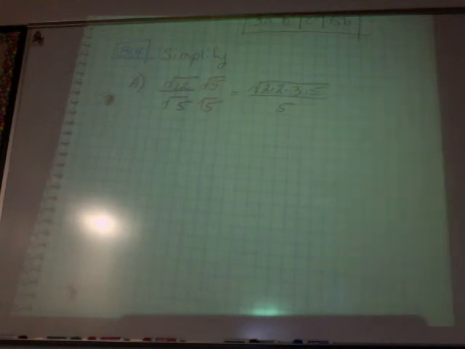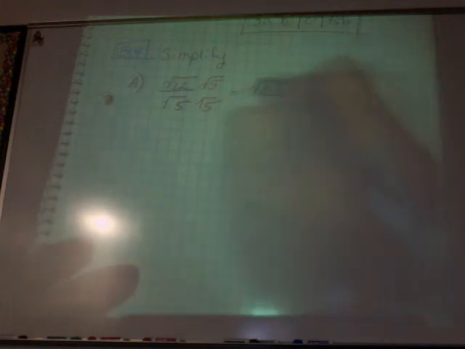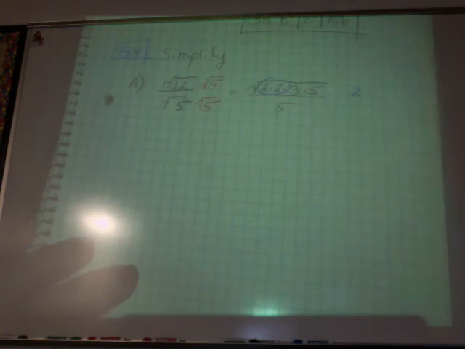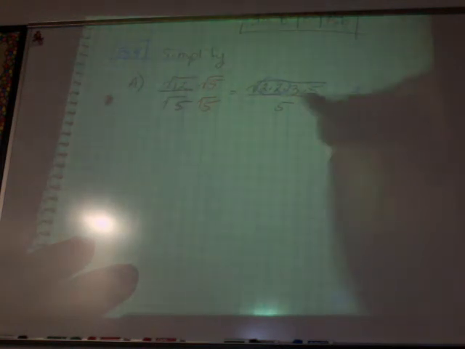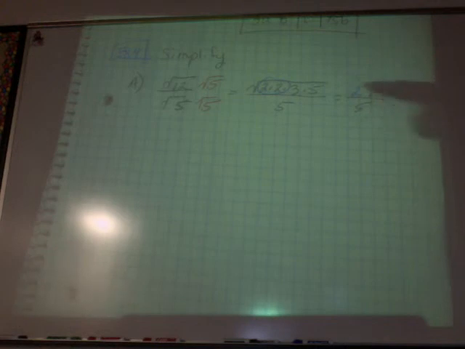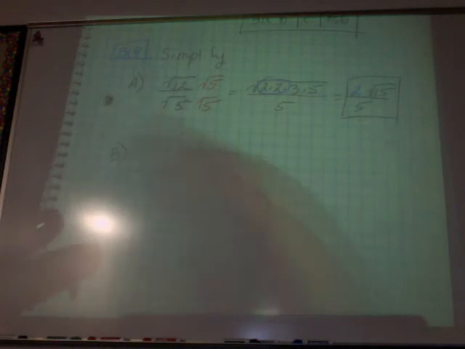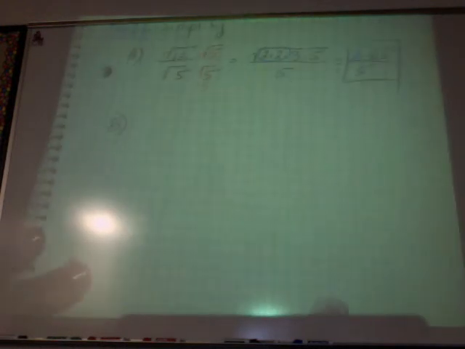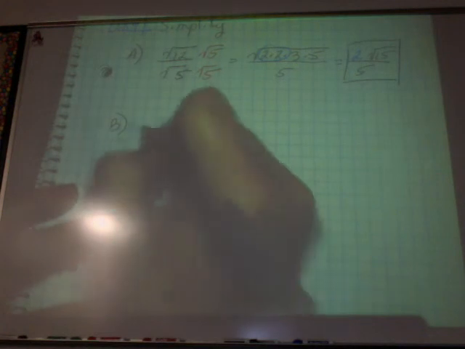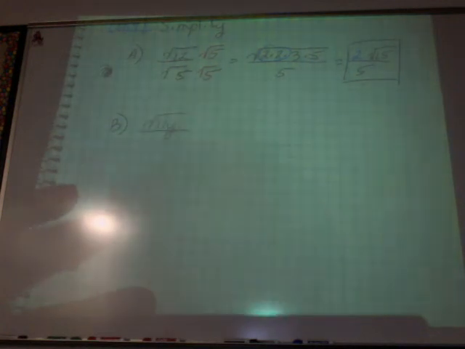And so what I can do is take out this pair of 2s out in front. And what I have left is 15 underneath, because I'm going to multiply that out, divided by 5. Then you do want to look at what's outside to see if those can be simplified, and the 2 and the 5 cannot, so that's fully simplified. All right, then B, slightly different. So B, we have the square root of 11y, so we have a variable in there, over the square root of 27.